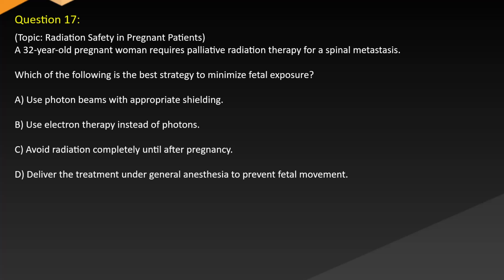Question 17. Topic: Radiation safety in pregnant patients. A 32-year-old pregnant woman requires palliative radiation therapy for a spinal metastasis. Which of the following is the best strategy to minimize fetal exposure? A. Use photon beams with appropriate shielding. B. Use electron therapy instead of photons. C. Avoid radiation completely until after pregnancy. D. Deliver the treatment under general anesthesia to prevent fetal movement.